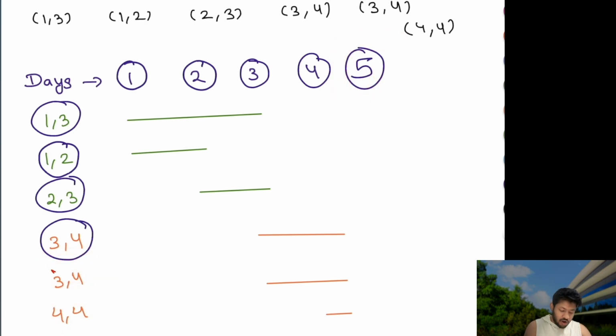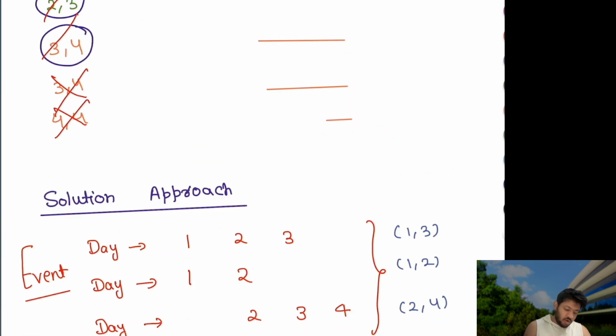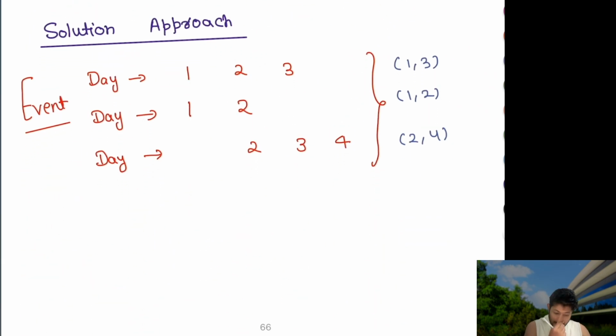These events are already expired, right? So our answer will be 1, 2, 3, 4 in this particular case. When the input is this, the answer will be 4. We will just be able to attend a maximum of 4 events, right? So I hope this clarifies the question and everything. And now let us start solving the question.